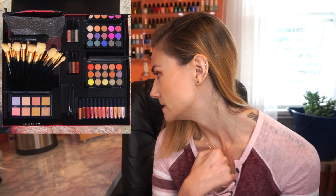There's a ton. I mean, in the picture I'm showing on the screen, there's like 2 eyeshadow palettes, the highlighter palette, a brush set, and the lippies, and maybe some glosses as well. I'm not gonna get into all the little nooks and crannies of this collection because I already know I'm not gonna buy anything. Morphe for me is not one of the brands that draws me in. A lot of their products don't get me excited. I think I have the Jaclyn Hill original palette that was in the white packaging. Other than that, I'm not the hugest Morphe fan.